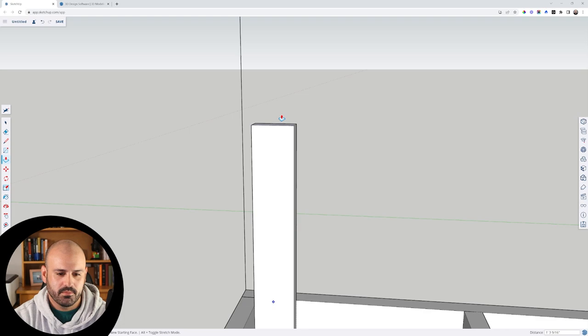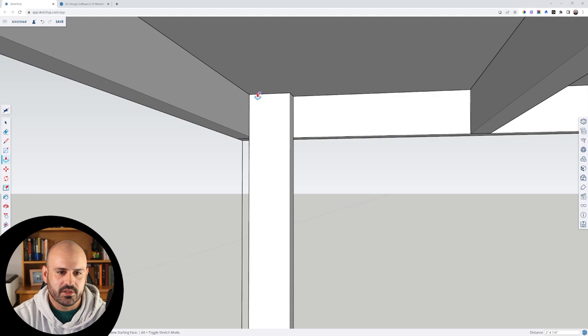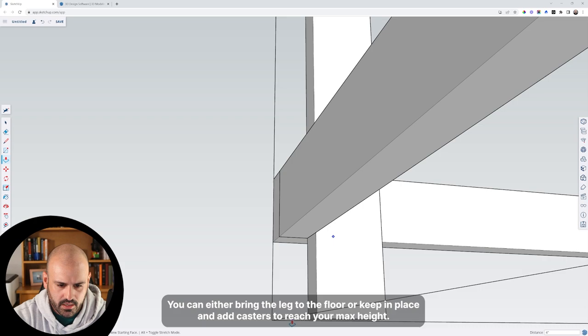Yeah, if you hold Shift and I use my little mouse wheel to move the camera around, it helps out a little bit. Basically, I just want to make sure that it goes to this height. Good there. Okay, now I'm going to grab the bottom of this. Press P for push pull, and then just bring it down to the bottom. And there you have your leg piece.